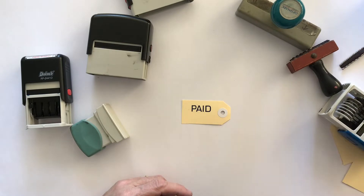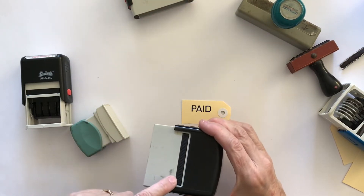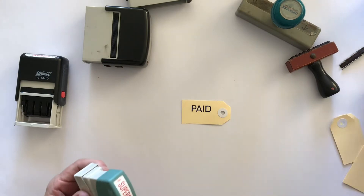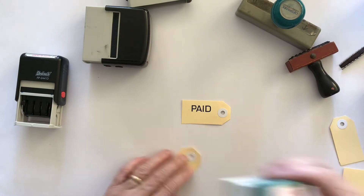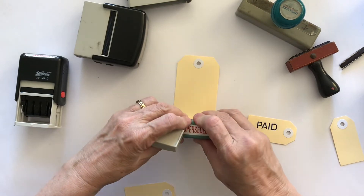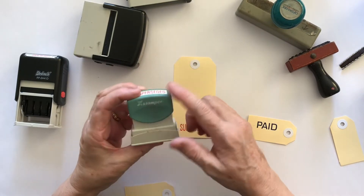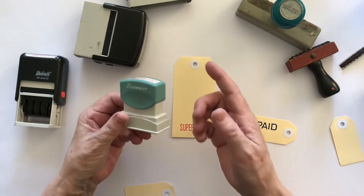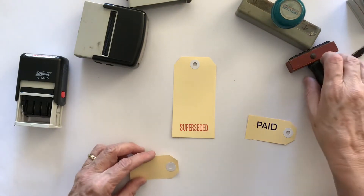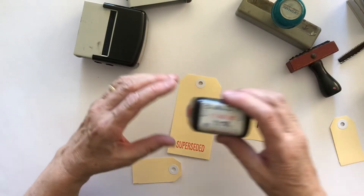So you can just get those and ask your family and friends to get what they can for you. We're going to start with a little paid stamp. The other beauty of some of these stamps - these ones that have got a black bar on them - is that you can re-ink them. I've actually re-inked a few of these yesterday. This one here says 'superseded' and it's in a nice red. These ones do run out of ink eventually - they're a one-use kind - you can't re-ink these ones, but this has still got some ink in it.